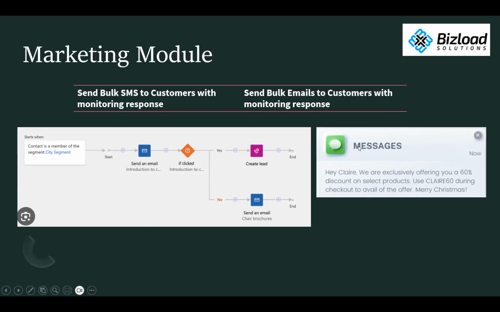Or in this case, you might send an SMS message with your discounts. If you've got a Christmas special going on, or a Boxing Day special, or a Black Friday special, you can send your SMS to your customers in bulk. You have all your contact list in your CRM, and even if you have thousands of customers and want to message all of them, you can do that using the marketing module in Dynamics 365.